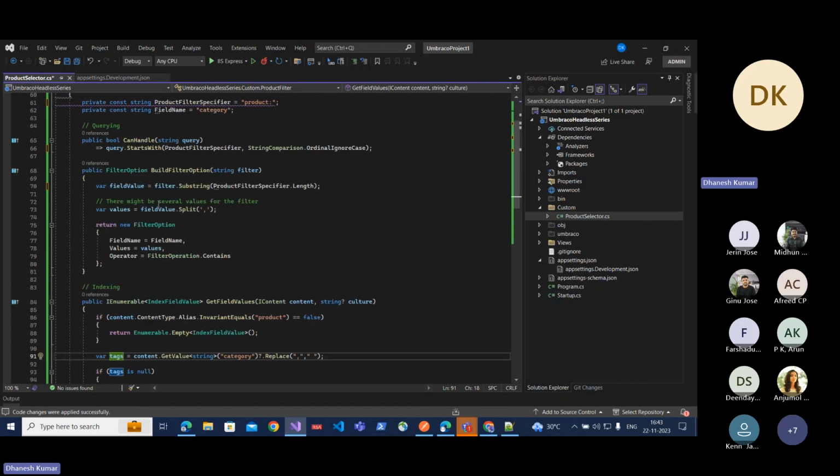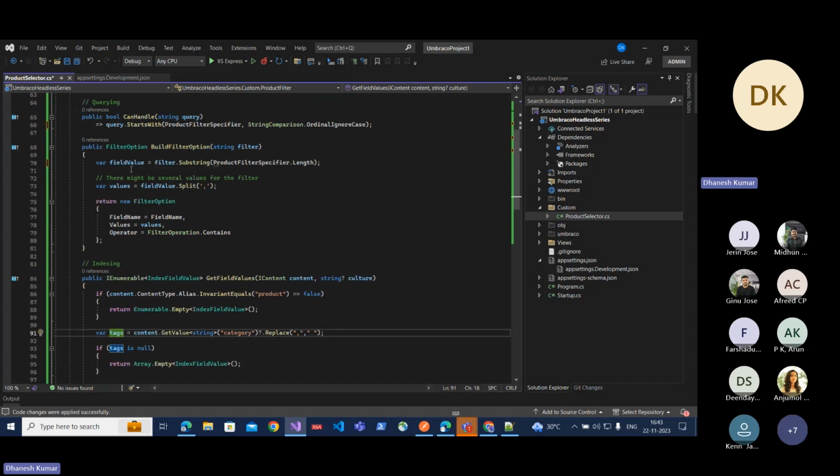When we look into the querying, we are checking whether a field has a value or not. If there is a value, then we check whether this value is in the index or not. And the operator lets us determine the logic for this filter.